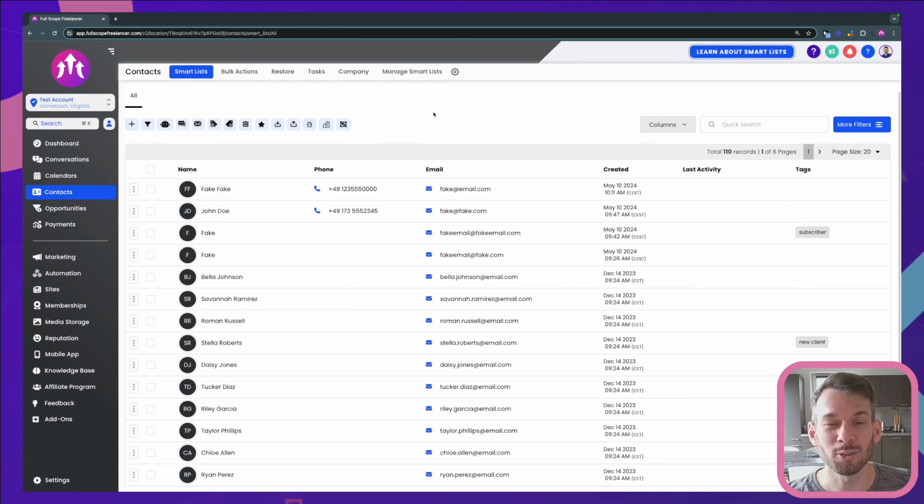So again, this is super great for if you have an upcoming product launch or an upcoming sale and you want to get people excited for it, then you can pre-create a whole series of emails and even pre-schedule it for a specific time frame, and then just sit back and let the system do the rest.